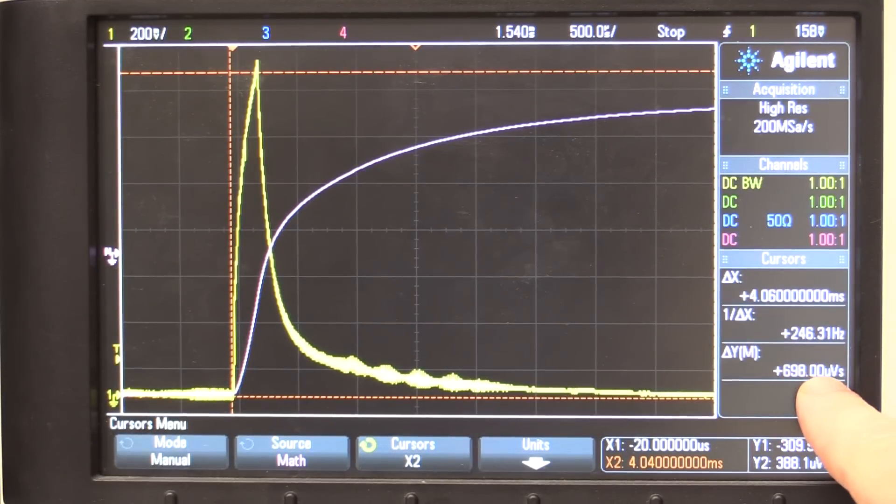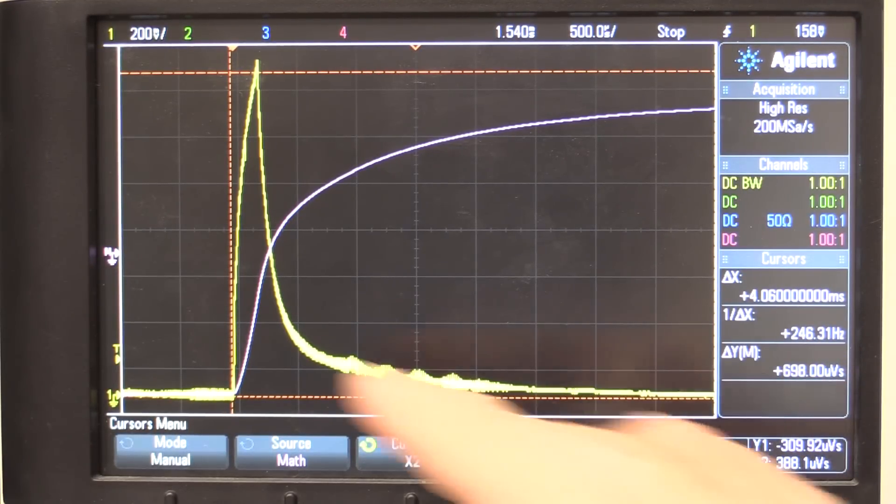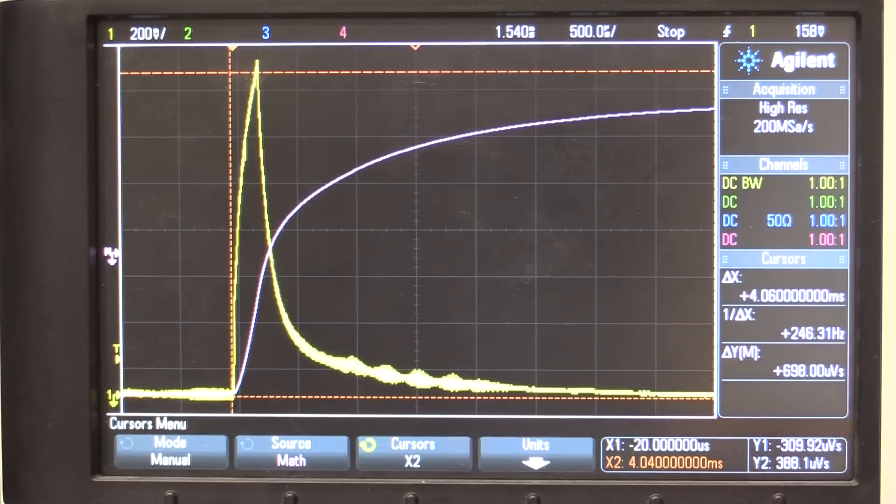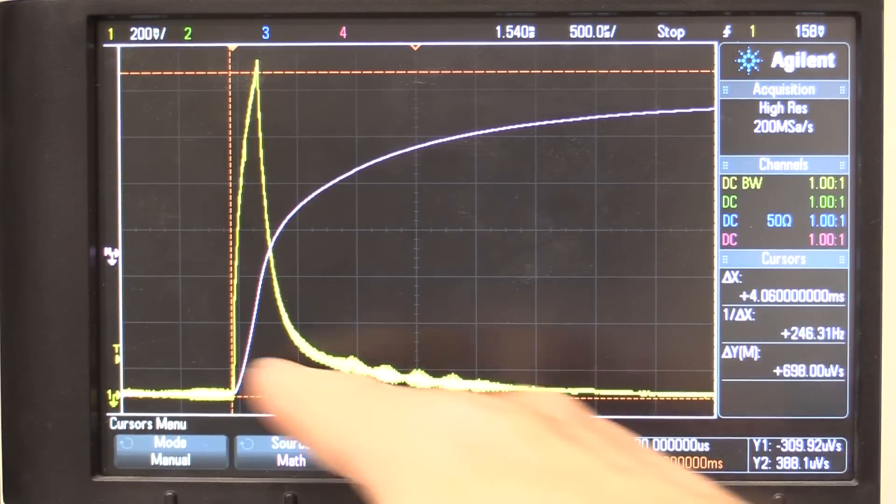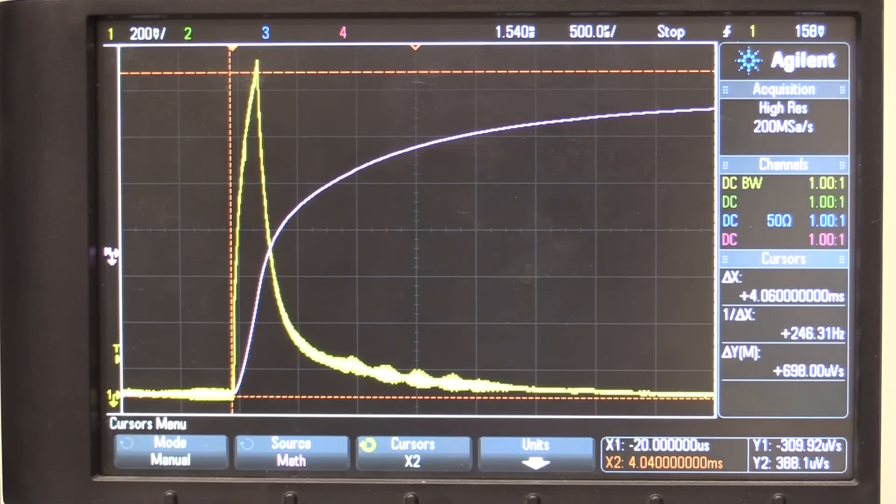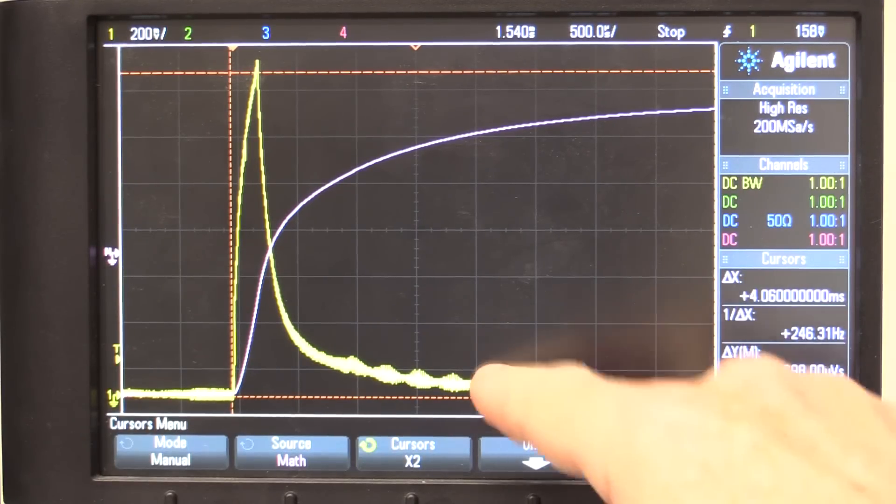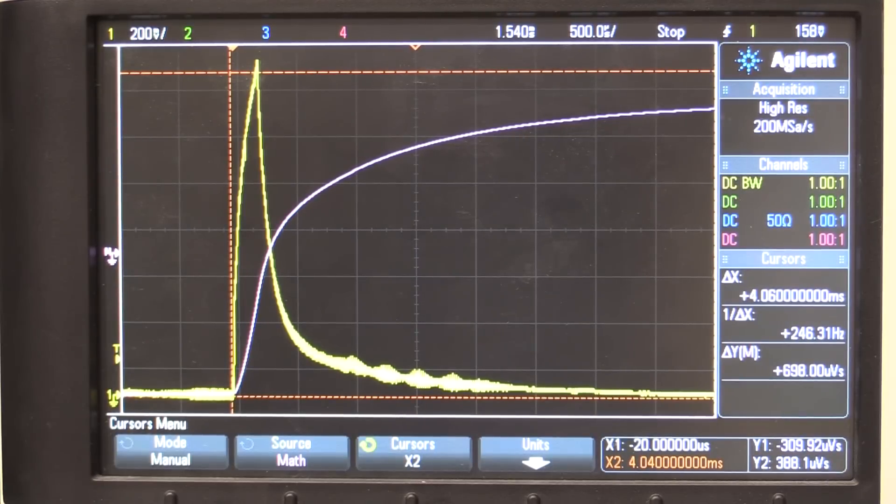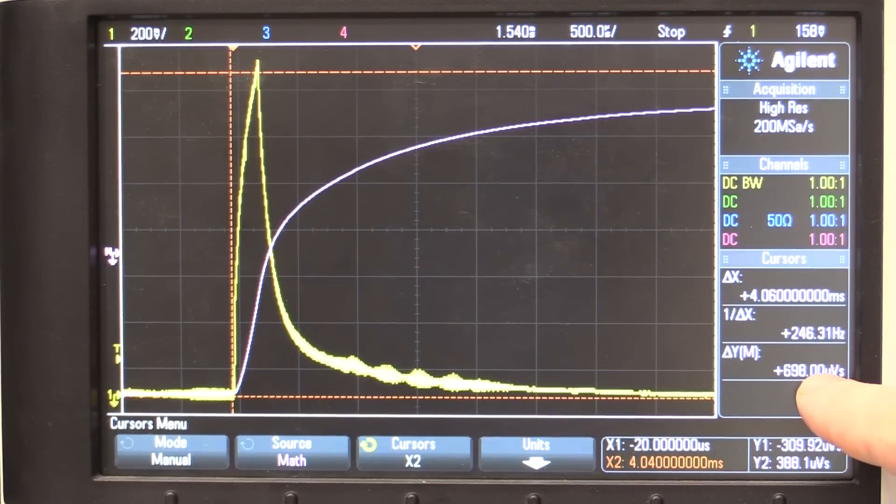So with a value of 700 microvolt seconds, what that basically means, if we spread all of the energy under that curve there, which we're getting in 4 milliseconds, if we spread that over 1 second, 1 full second, it would average a value of 700 microvolts for that 1 second. Now, because we've got units of microvolt seconds there, well, we've got our unit of time, 1 second. So, it makes sense to deal with 1 second from here on end, as our defined time period for calculating our total current. So that's what we'll do now. You could convert over other time periods, but it just makes sense to go over a second. So that's what we'll do now.